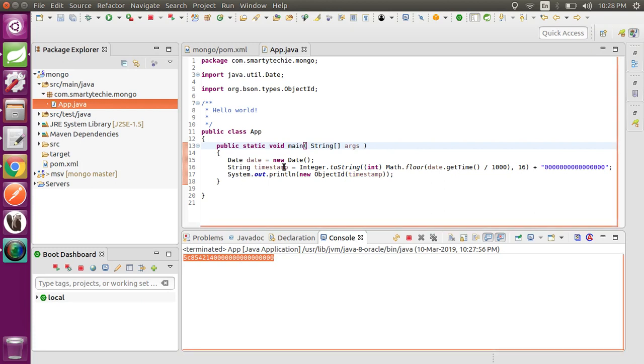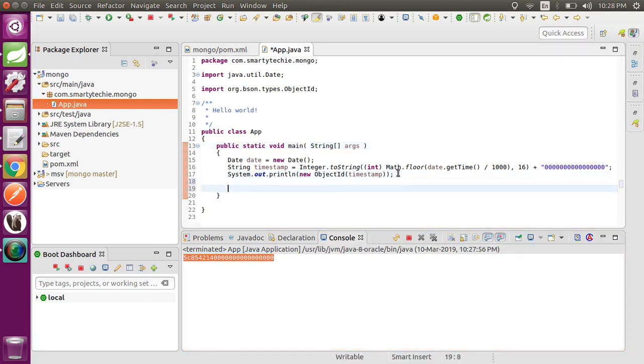You can see it is the same as what you see in a Mongo collection, like an object ID. I think now you can check that it is the same as we get in Mongo collections.